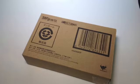And then we'd like to do a demonstration for the premium Bandai exclusive S.H.Figuarts Hakaider. Of course, Hakaider is not a Kamen Rider series, nor Super Sentai, none of them. But it's a hero family member created by Ishinomori Shotaro, one of the very famous android heroes, man-made heroes, together with the Kamen Riders and Super Sentais.